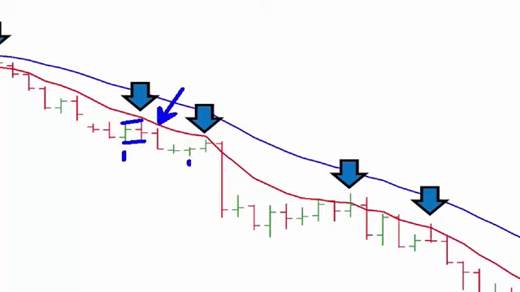Same thing happens over here. Here's your bar 1, higher high, higher low. There's your bar 2. You place your entry order to sell underneath this bar now, and sure enough, bar 3 goes down, lower than bar 2, and of course you'd be in the trade and you'd be very happy with the result.